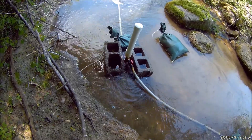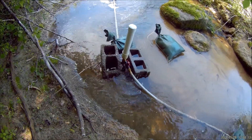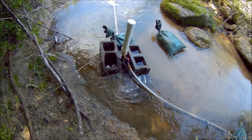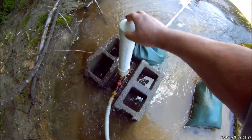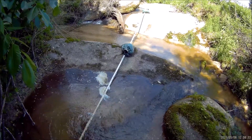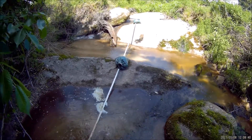Today I want to talk about ram pump placement — where do you want to set up your ram pump in your creek? This is the same vertical-type ram pump that you saw me field test in my backyard in a previous video. It's the same ram pump, the same pressure tank with the inner tube in it, and 20 feet of three-quarter inch drive pipe. Let me take you up to where I tie into the creek and show you how I have that set up.